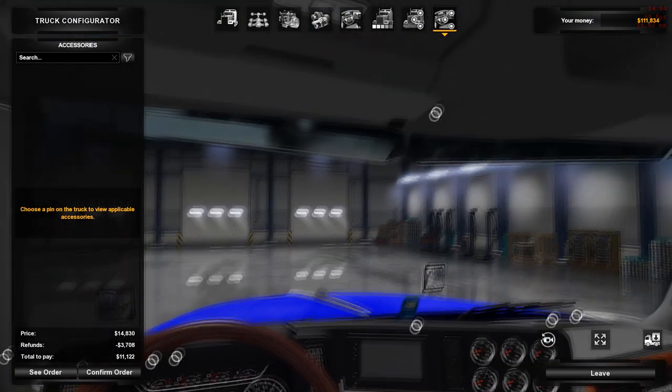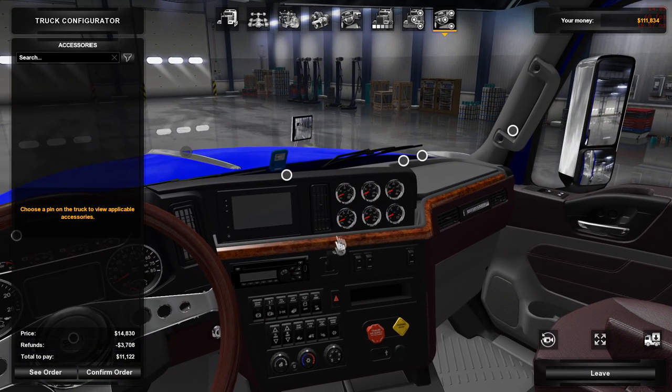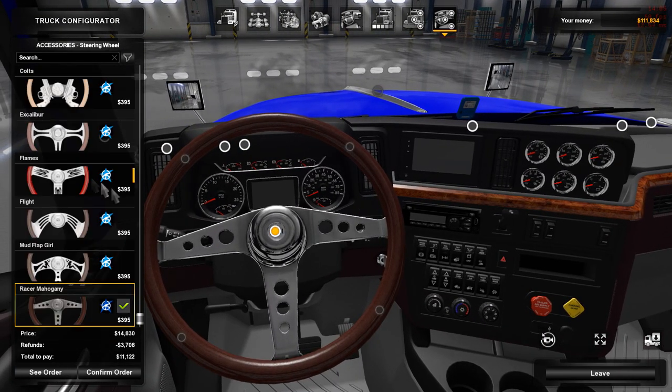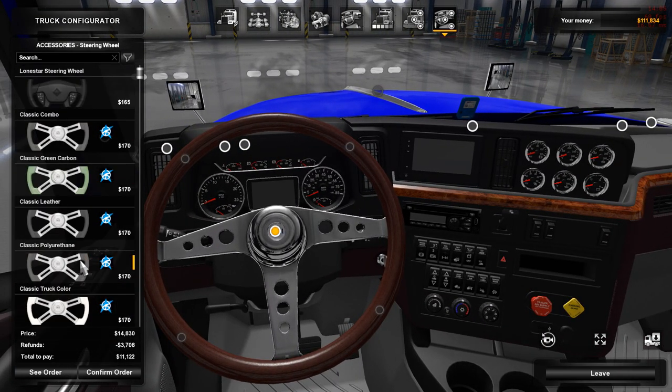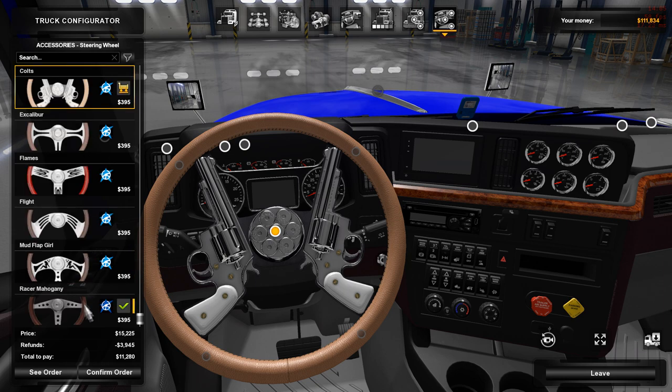Of course, you don't have a choice of a CB radio or anything like that in here. Basically, you don't have nothing to do with none of this. You can add on your steering wheel. You can have your different steering wheels, whichever ones you want. If you're an outlaw, you can get you a steering wheel with some guns on it, like that, if you're feeling really badass.